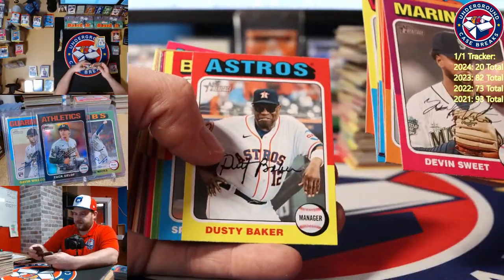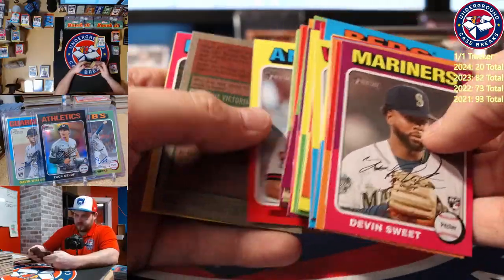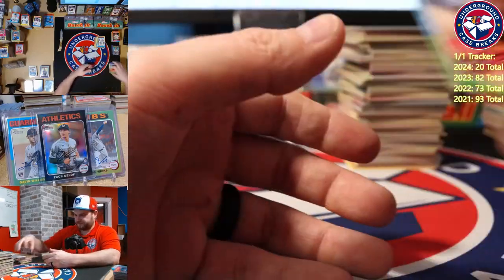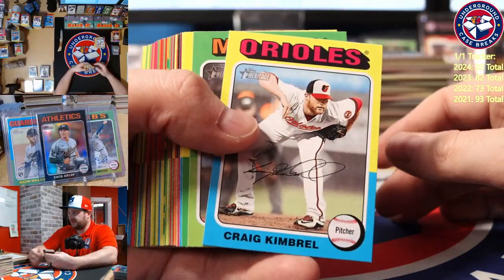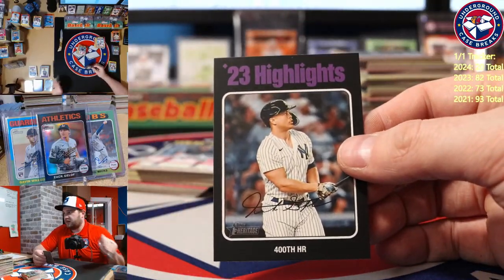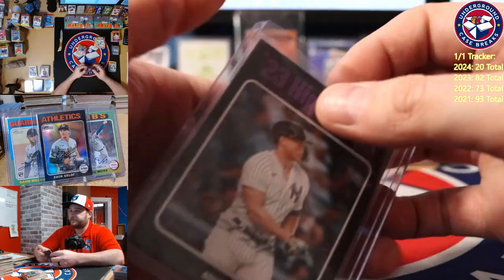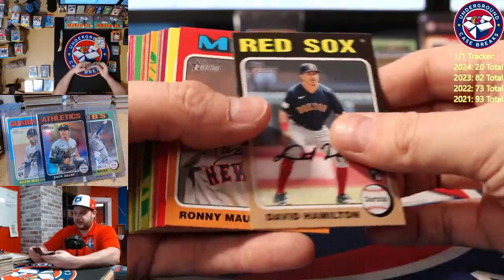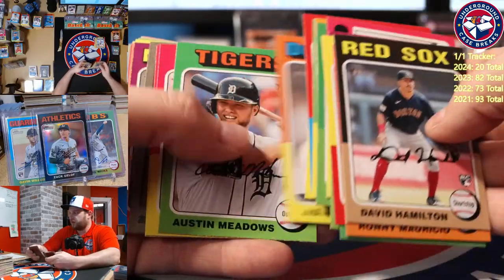What's a base Ohtani go for, Henry? Anything? Just being in the Dodgers uniform? You guys getting that Dodgers tax on Ohtani heritage cards? Got the headache so bad, I got the hiccups and stuff. There is a Giancarlo black parallel 400th home run. So we can only assume that these are a print run of 50. There's nothing set in stone on any website I've read today that says they are a print run of 50. Just say black parallel and have the order or the pack odds.